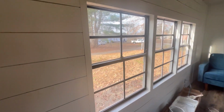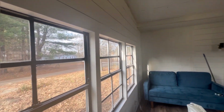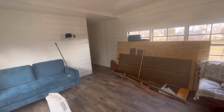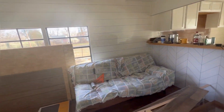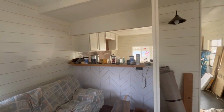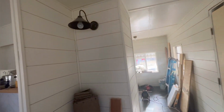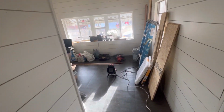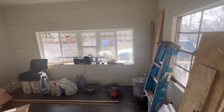We didn't paint the walls before we put the shiplap up because we had the spray gun, so it got in the cracks for us. I know I've seen a lot of tutorials where they paint the wall first and then put the shiplap up, but our spray gun did the trick for us. But just look at the difference. I just love coming in here. It's so clean looking and bright and airy, and I just love it.